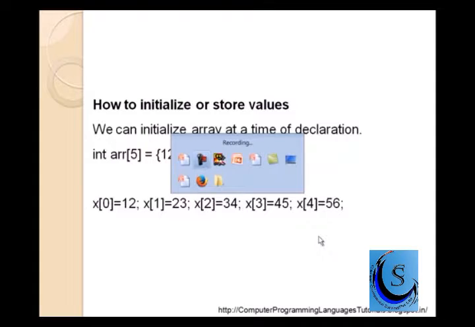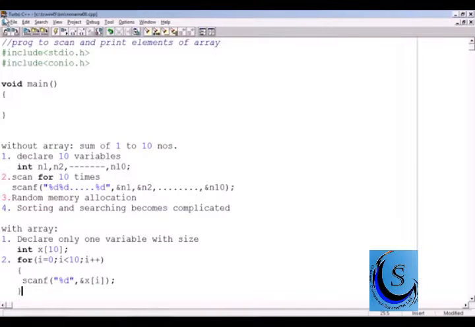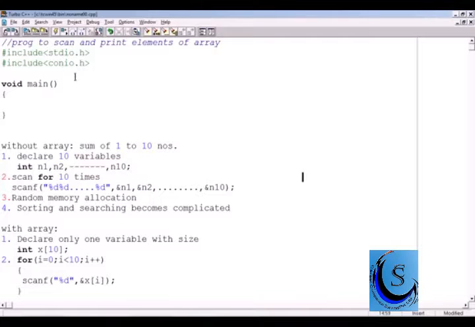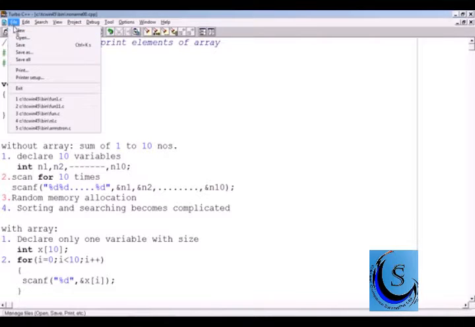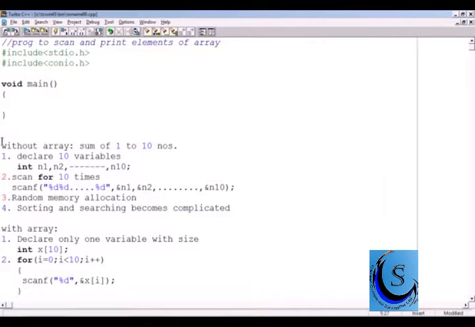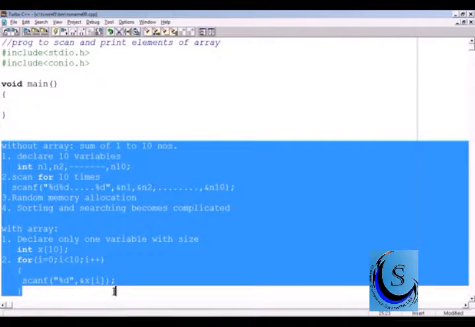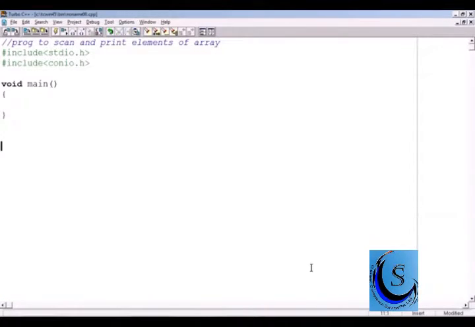Let us perform a program. Here is our simple program to print and scan elements of an array.